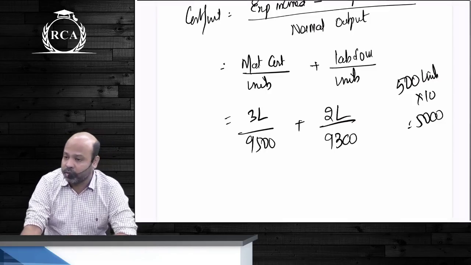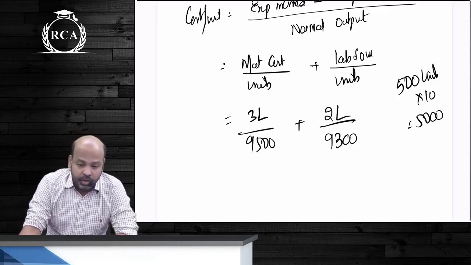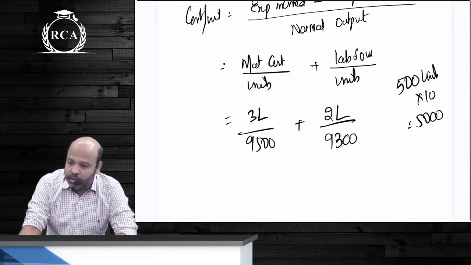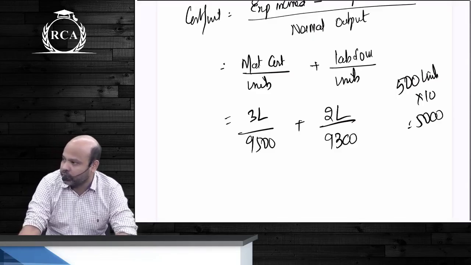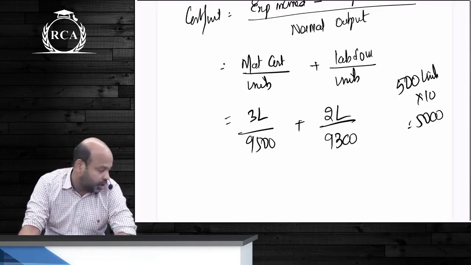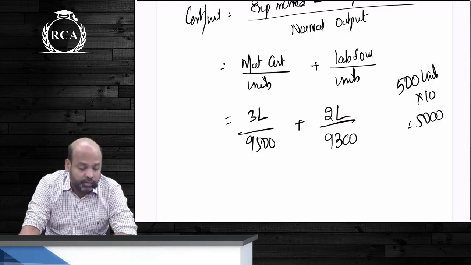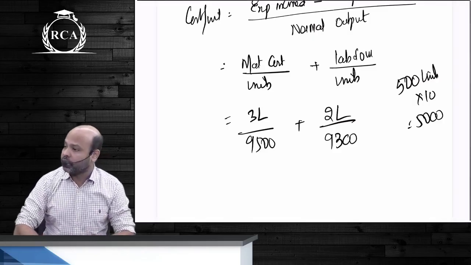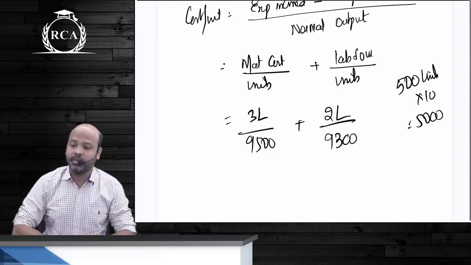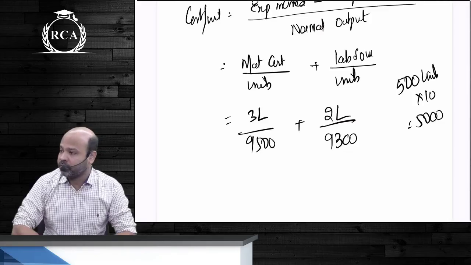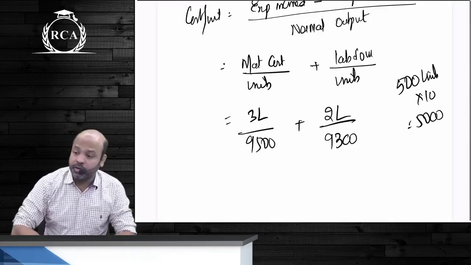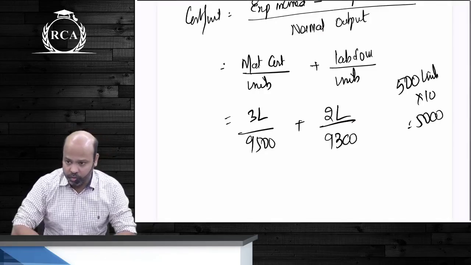Whenever there's work in progress, the cost per unit of a completed unit and a partly completed unit will not be same. That is why, guys, you will have to convert work in progress units into equivalent number of completed units. Then usually materials are introduced at the beginning of the production process, meaning your material, guys, will have a 100% degree of completion for work in progress also. Labor and overheads will not have a 100% degree of completion. Next, that is how we compute cost per unit separately for material, separately for labor and overheads.